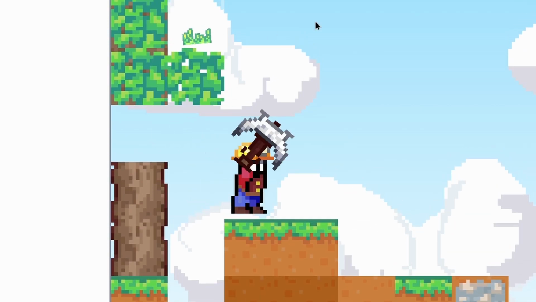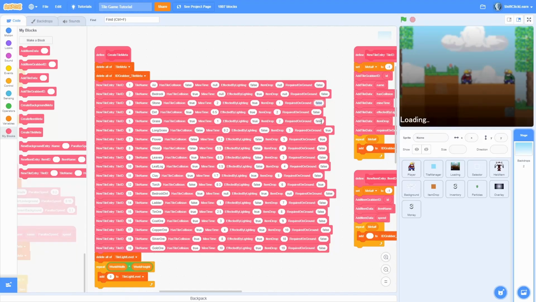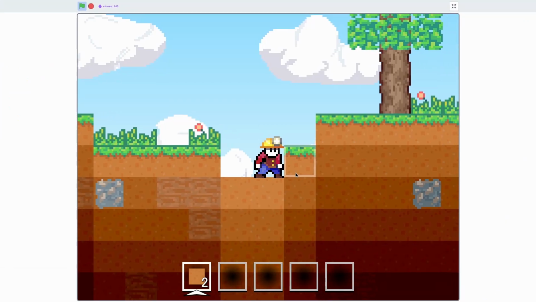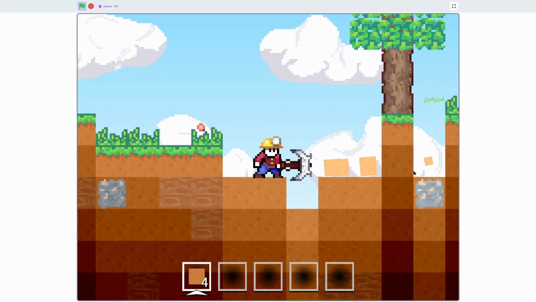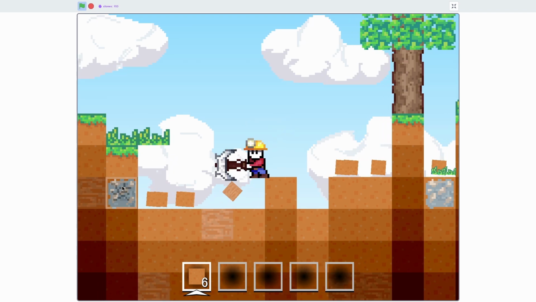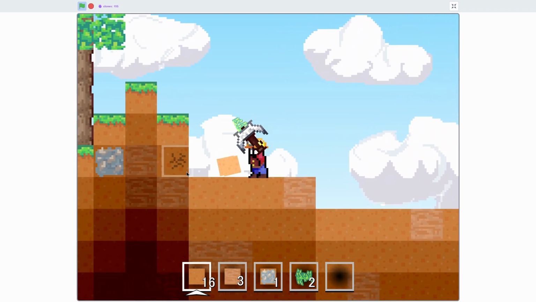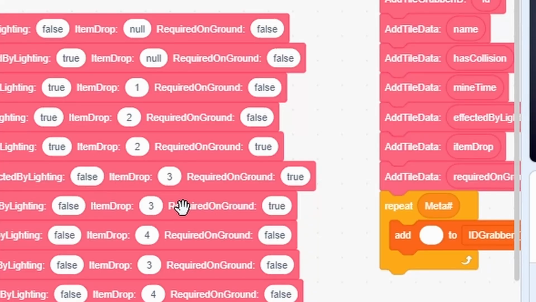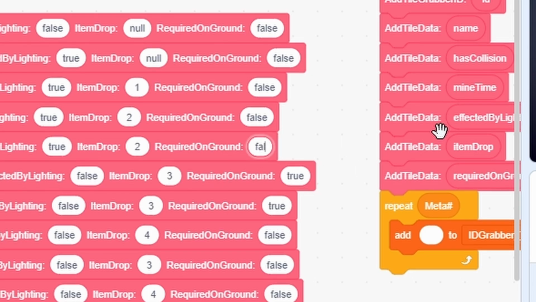Now we can actually make tiles have dependencies. Say we make the grass block have to be on the ground. You can see that working fine now, but if we mine the block under it, look at that, the grass breaks itself. Cool, so this is actually working correctly. That's awesome. Okay, let's change that back because I don't want grass to have to be placed on dirt.